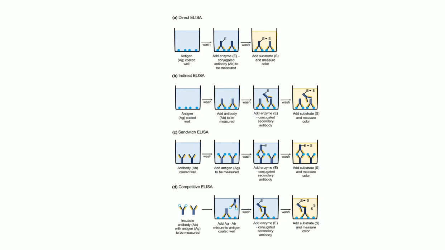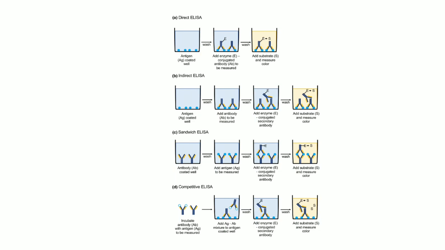I think it is clear how the anti-human immunoglobulins are produced. The antibody which we are going to detect, we have to inject into the goat, such that in the sera of the goat we will get anti-human immunoglobulins, which we use for the third step. So that is about indirect ELISA. In direct ELISA we used only one antibody. In indirect ELISA we have used two antibodies.